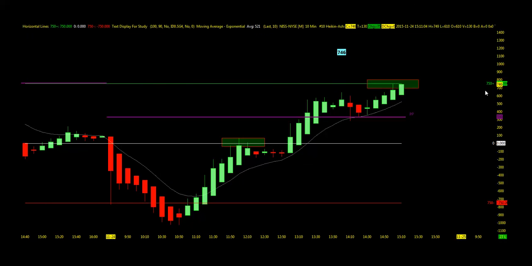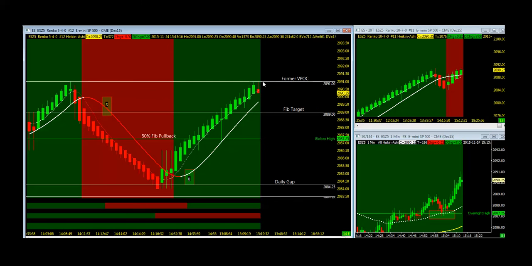Again, another nice buy signal, even though you might have been hesitant to enter into the trade on this downslide for a 50% pullback. But trend is trend. You got 3 charts in the green here. You got a T3 moving average crossover. You got a 5, 34. You got a 50 still above the 144. Yes, I would love it if all 4 charts are in sync, but pretty strong. Strength continues to the upside on the ES. We retest the former VPOC, and that was about it for the day.